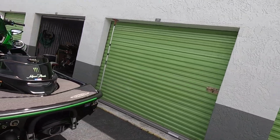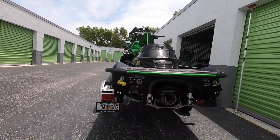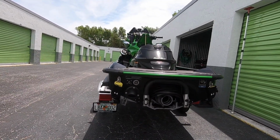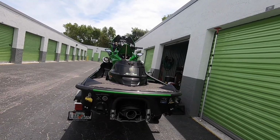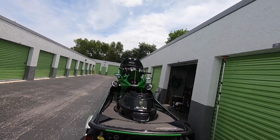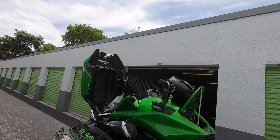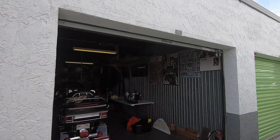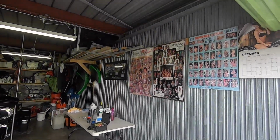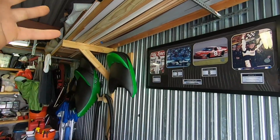Obviously, I'll remove my quick disconnects out of my ports from my flushing and for the intercooler flushing. Take them out, put my plugs back in, obviously. Remove the seat bracket, wash the seats up, and put the seats in there. I hang them up on the wall, you'll see. And I made brackets for these seats so they can sit there on the wall, drip dry, good to go there.